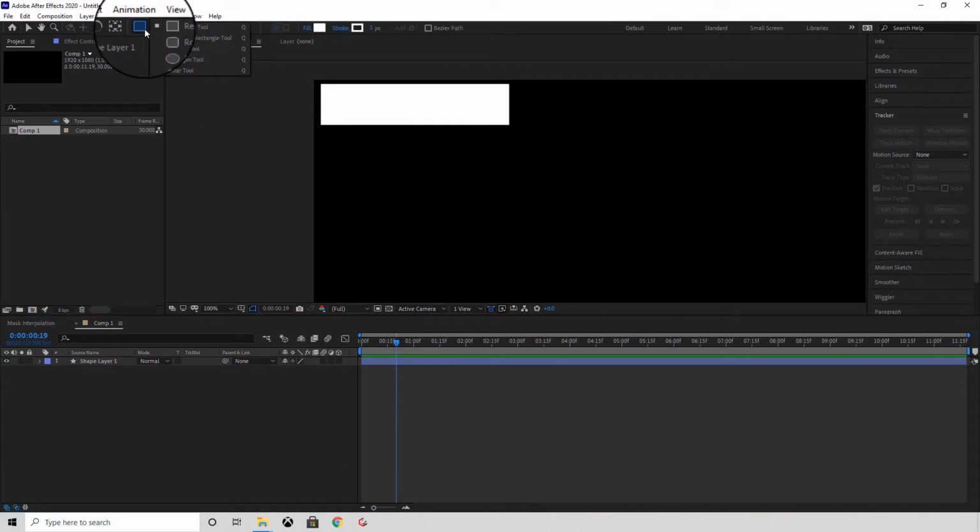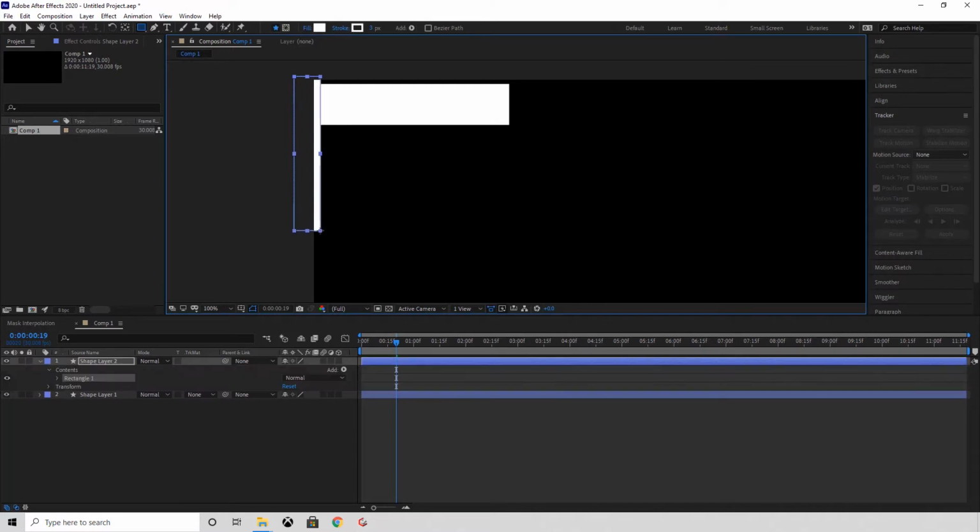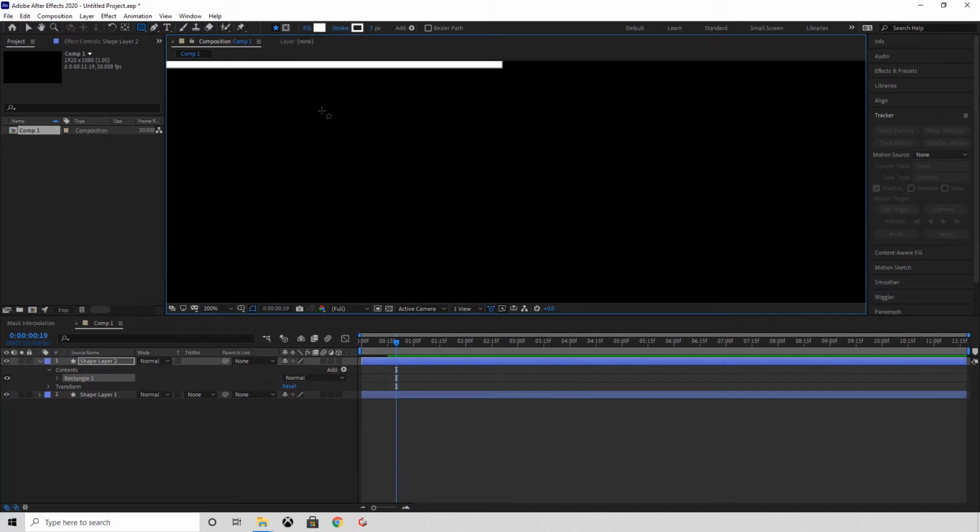Next, we want to insert another shape. And this is going to be used as a mask for where we want the animation to appear from. Make sure that this shape is positioned so it overlaps with the edge of the screen.